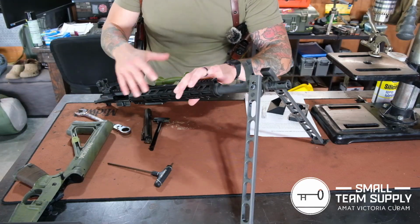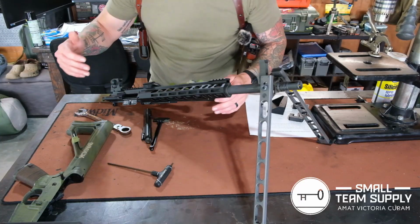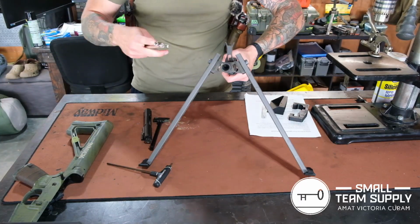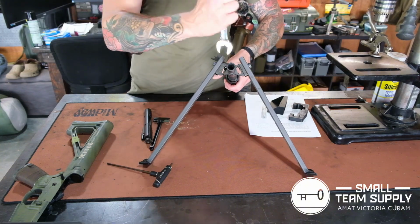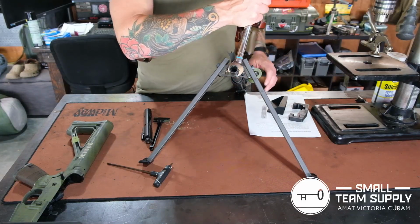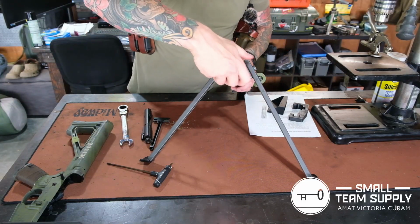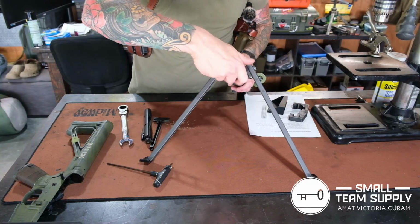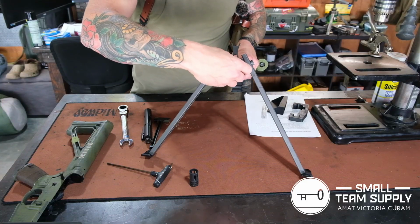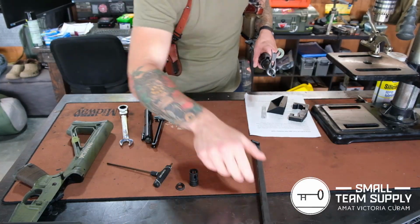So I've gone ahead and stripped the ARPK apart, and I need to take off the muzzle device and the bipod once again so that the jigs will fit on over the device here. So here we go. Bear with me. A2 flash hider, our washers, and the bipod, and just set those aside.